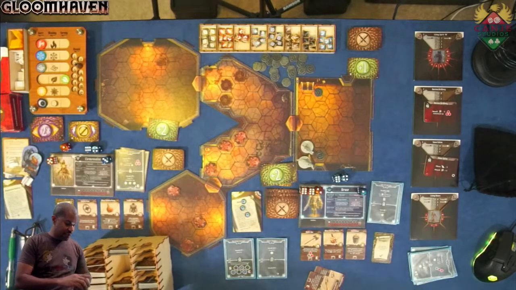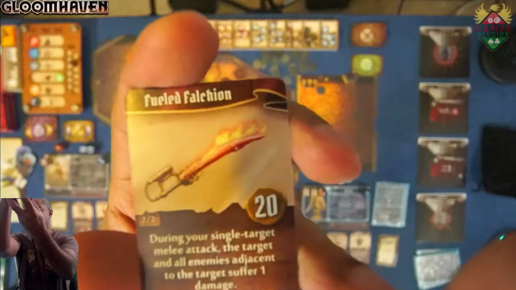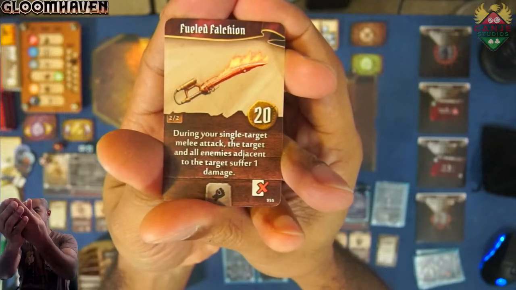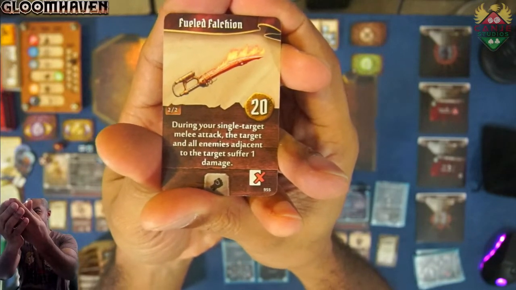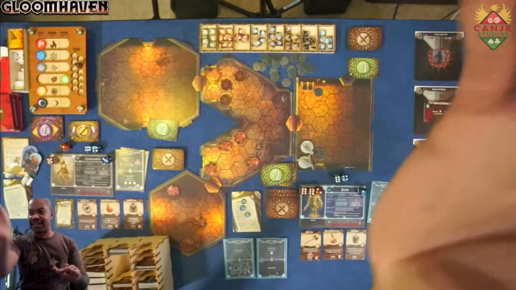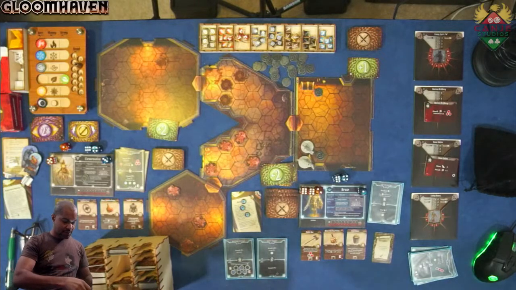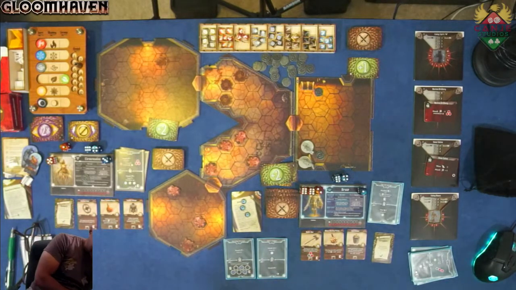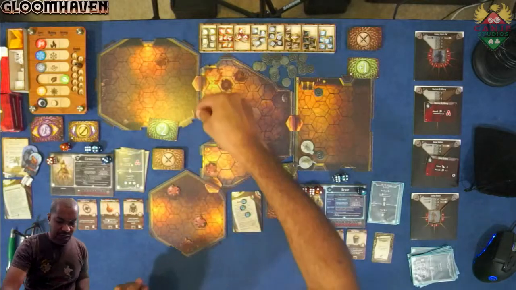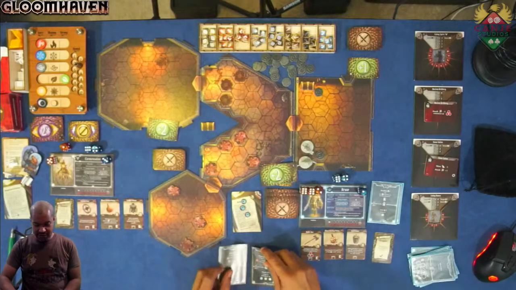Ooh. I'm gonna show you guys what this thing is, but they go into the shop now, the stuff we can buy. During your single target melee attack, the target and all enemies adjacent to the target suffer 1 damage. Oh yeah. Barrett's gonna buy that when he gets the town. So I need to add this to the town deck, which is this one. That was very cool. And that ends his turn. Goes away. Okay. Nobody left to go. Awesome. Final round.